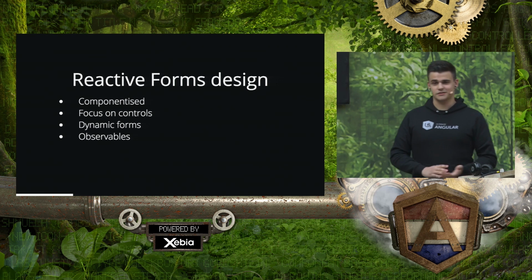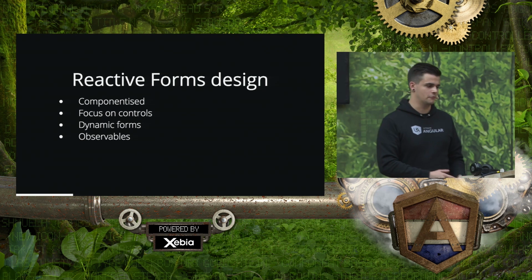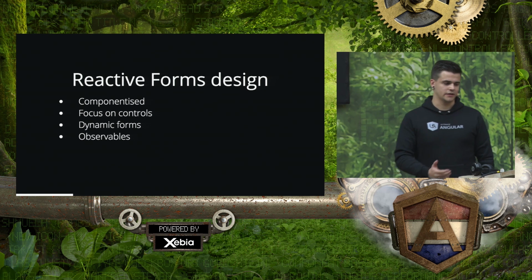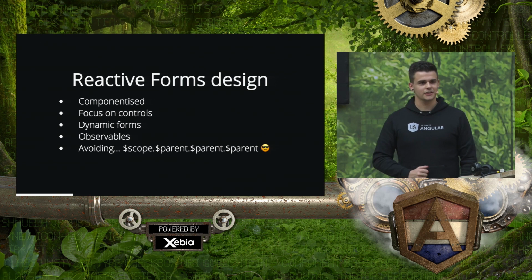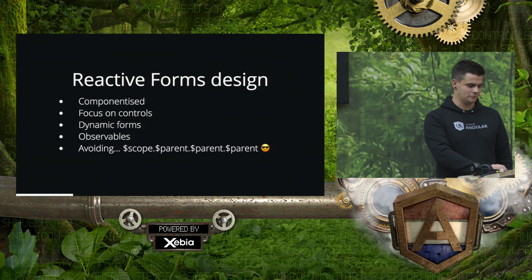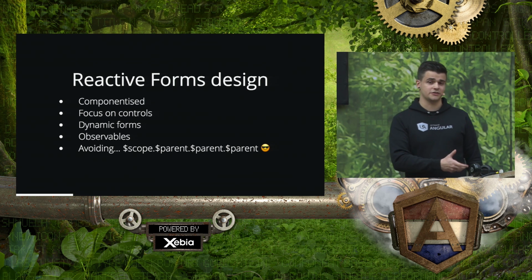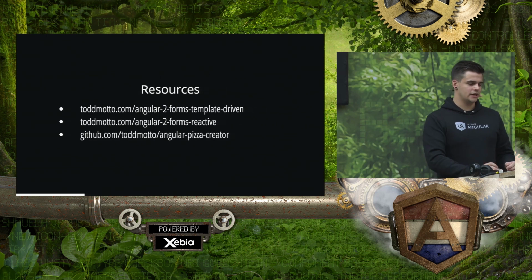The beautiful word, dynamic forms. I blogged a few days ago. If anyone wants to do some dynamic stuff or ask how to do dynamic forms after, come and find me. They also have observables baked in. Most importantly, we avoid stuff like $parent.$parent.$parent, which comes with 1.x. So the design of the new forms has made this go away. It becomes much cleaner, much easier.